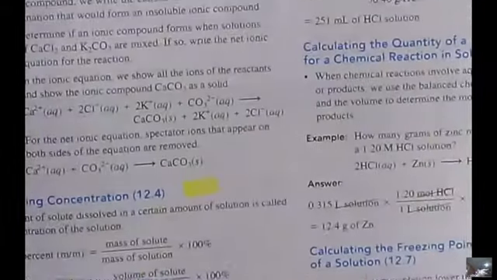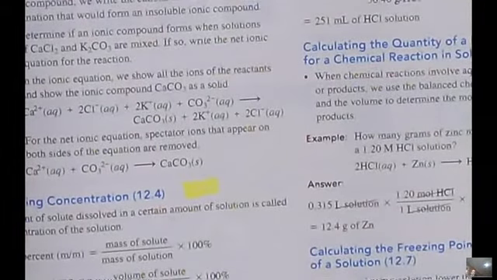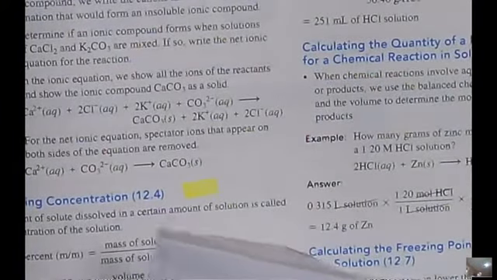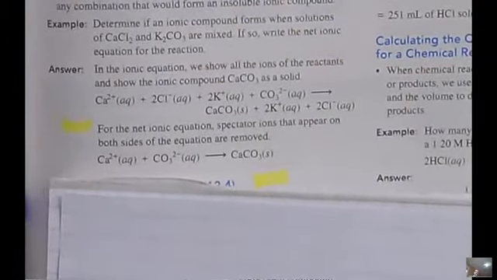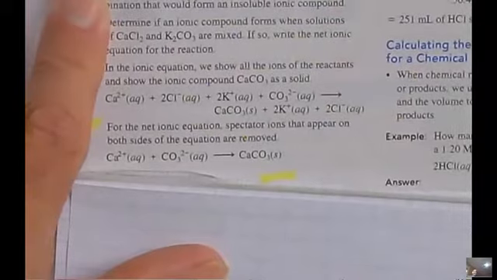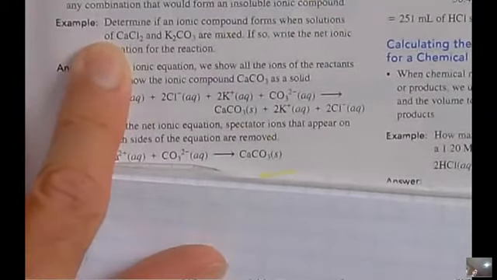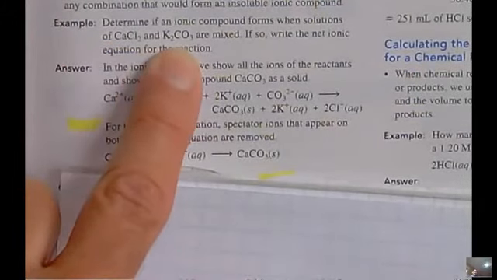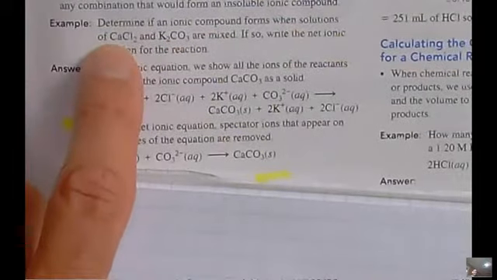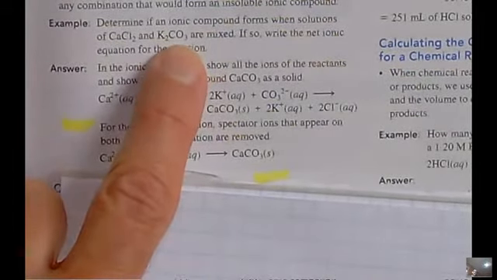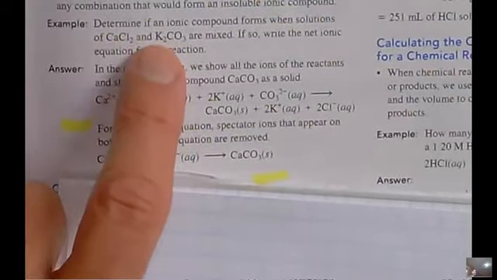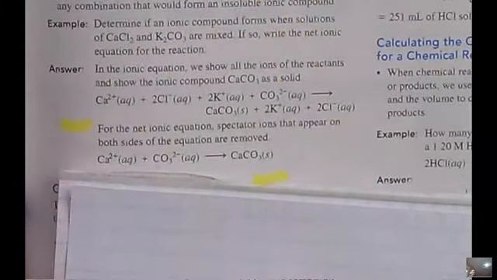Okay, let's take a look at this example. I'll blow it up again. Because it illustrates one really important point, and that is this idea of the net ionic equation. So that's what I want to review with you just a little bit now. Nothing new. So the question that they're going to ask over here: determine if an ionic compound forms when a solution of calcium chloride and potassium carbonate are mixed. Well, obviously, if these two things are already solutions, then we don't have to worry if they form soluble salts or insoluble salts. They must form soluble salts because I'm mixing the solutions, right? So I have these two things already.